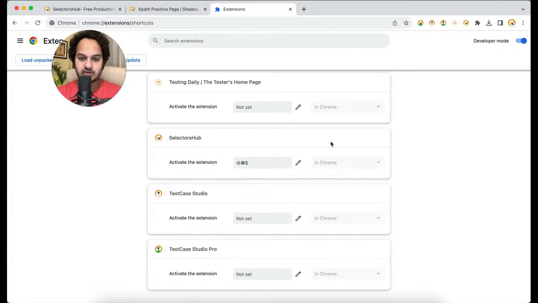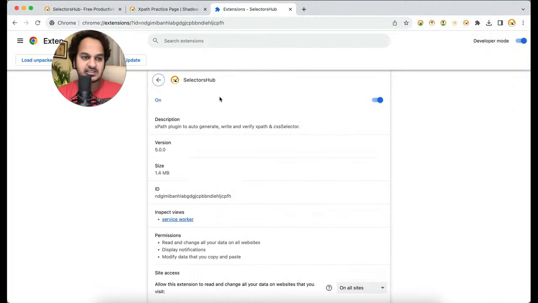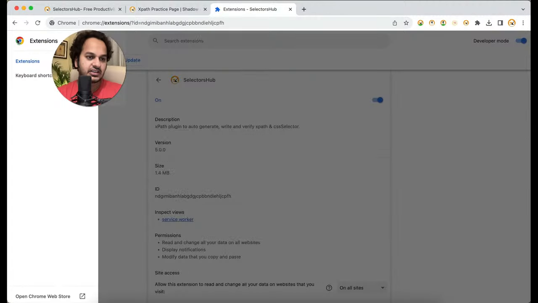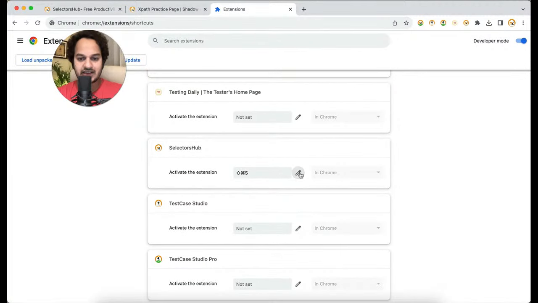But if it is not working, just come here. Again, I will repeat the steps. Right click on the extension, click on Manage Extension. Here click on the 3 horizontal lines, then click on keyboard shortcuts, the SelectorSub logo, click on edit, and here press the keys, whatever set of keys you want to set. Let's say you want to set Command Shift S, then press them.